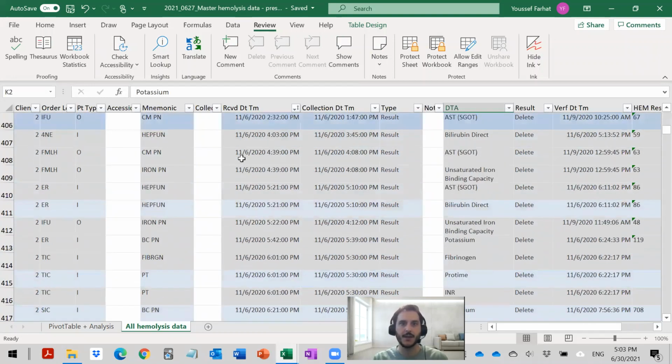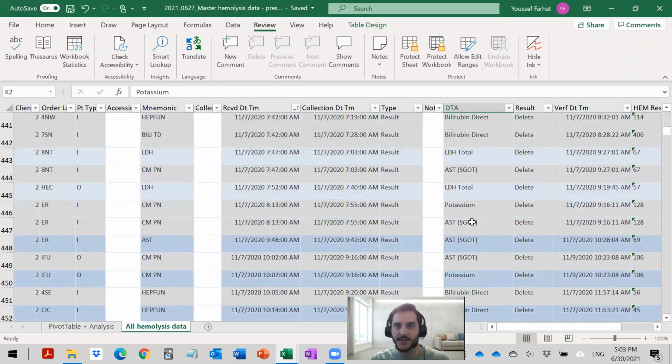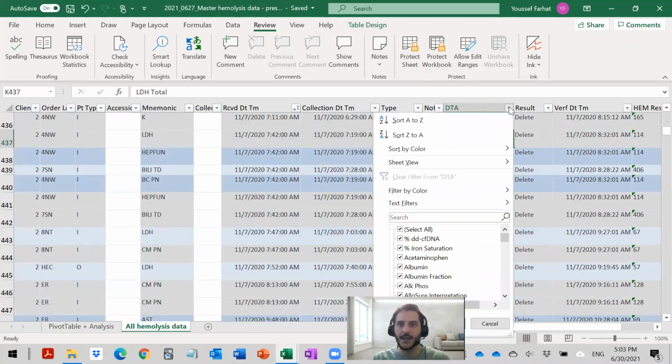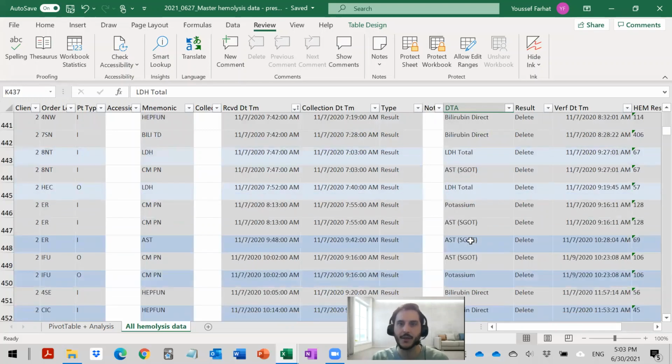And so we have thousands and thousands of data points to analyze because lots and lots of tests are being rejected every day. And it would take forever if I wanted to know how many potassiums and how many bilirubins to go through and sort and then find a way to count for each month the number of bilirubins, the number of potassiums, and so on and so forth in order to determine whether our interventions are reducing the number of hemolyzed samples. So there is an automated tool that will help us do this.